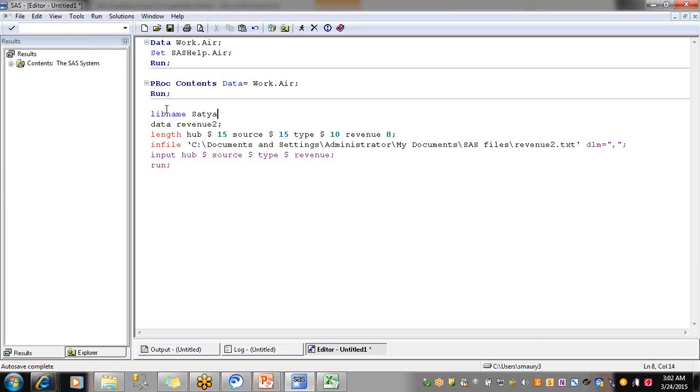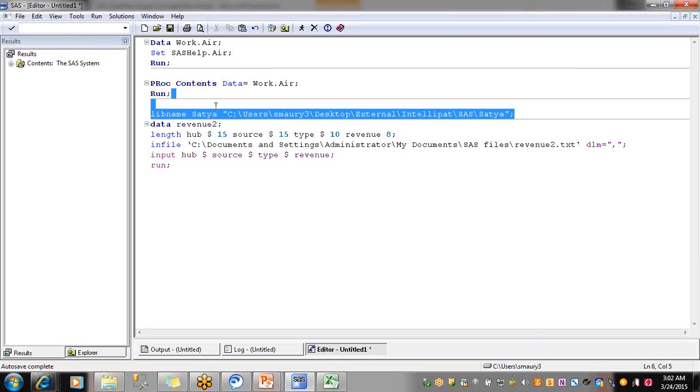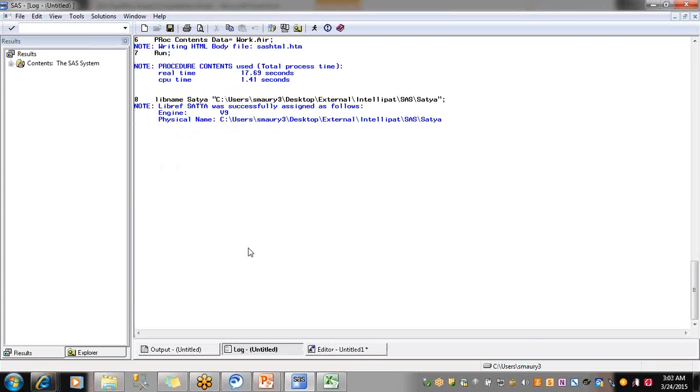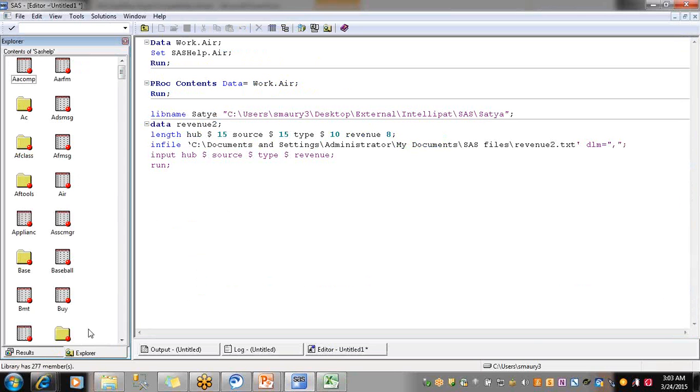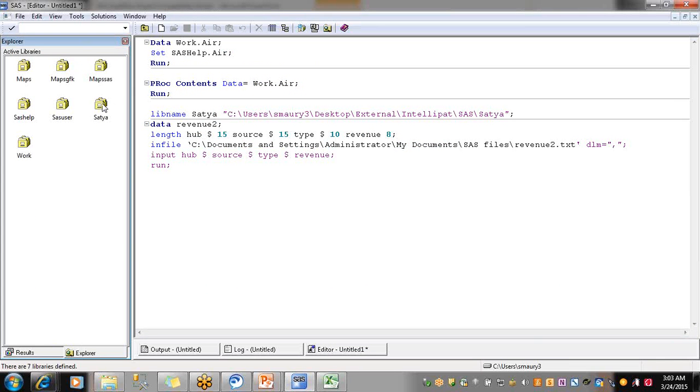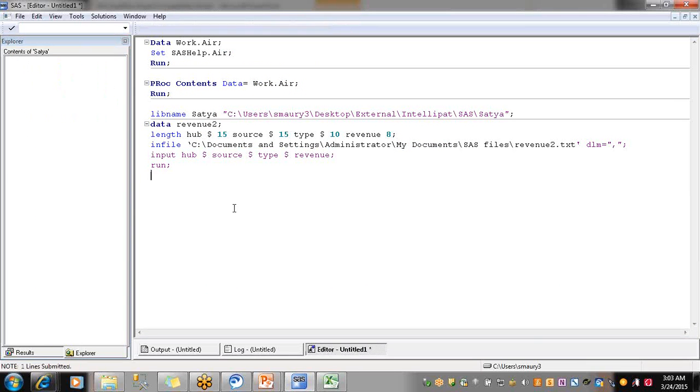I will give it the name Satya, and then I need to give the location name. As soon as I run this, it will create a library for me. I'll go to the log, and it says it was successfully assigned as follows. If I go here in the Explorer, you can see this Satya has already been assigned.